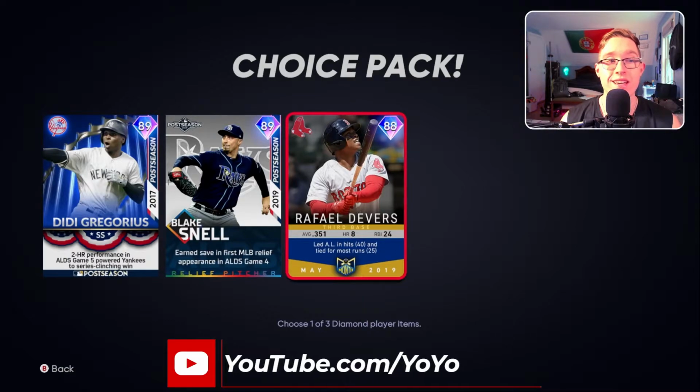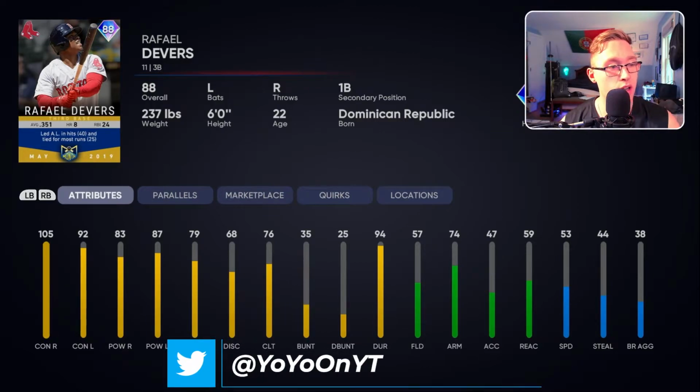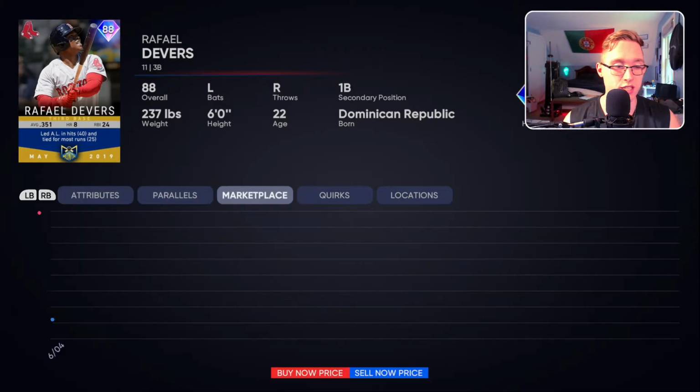But then this is the card I'm going to be getting. 88 overall, Rafael Devers, highlighting his May Player of the Month 2019 card. This card looks really good, man. 105 contact versus righties, 83 power versus righties, 92 versus lefties for contact, 87 power versus lefties. He's got 79 vision. Obviously, not going to be doing a lot defensively. He's really just a hitting card.